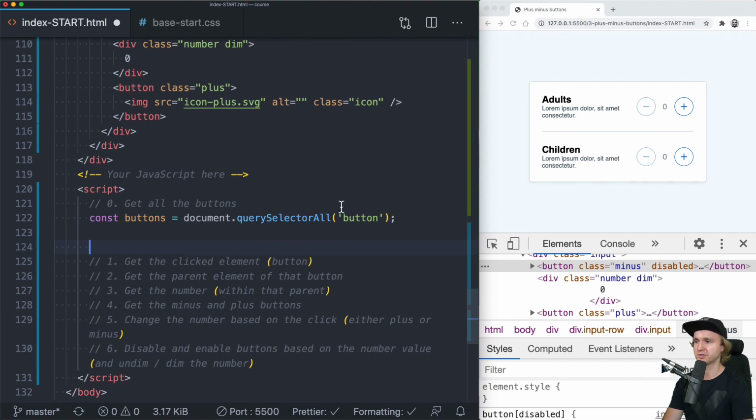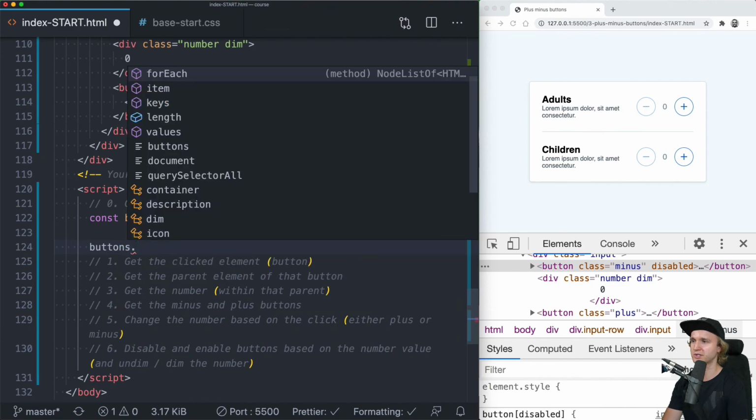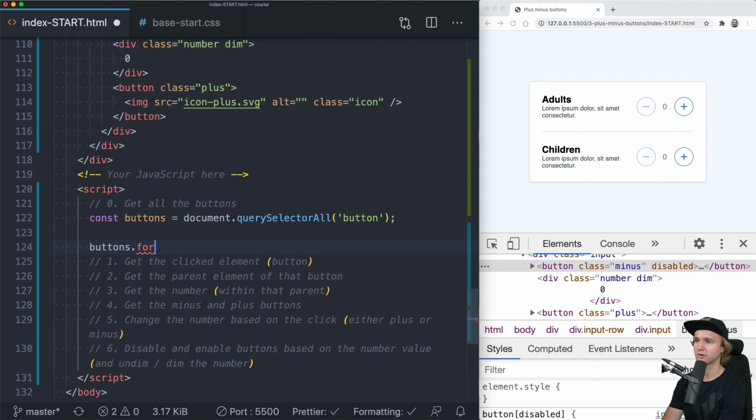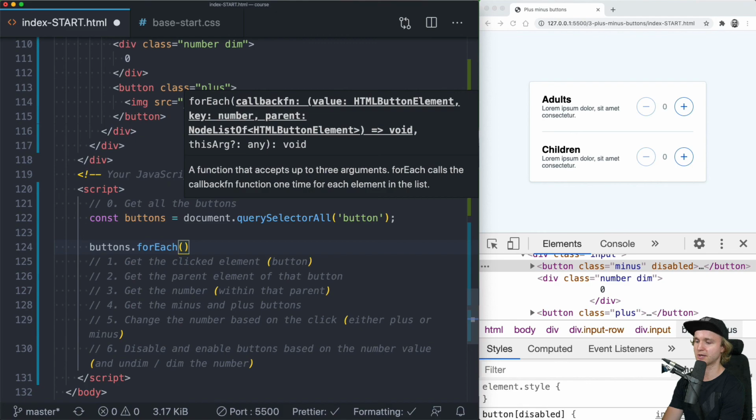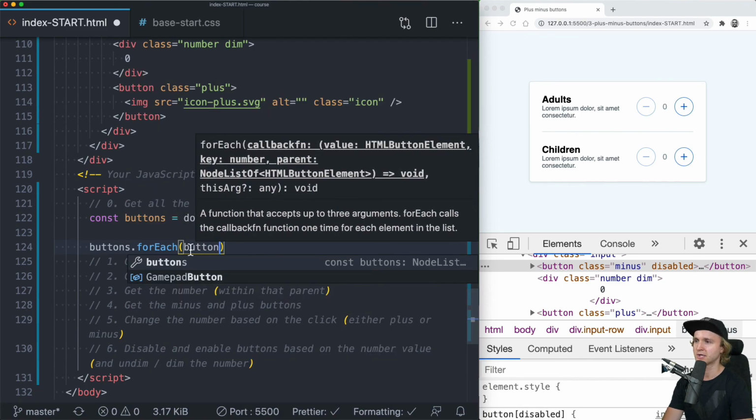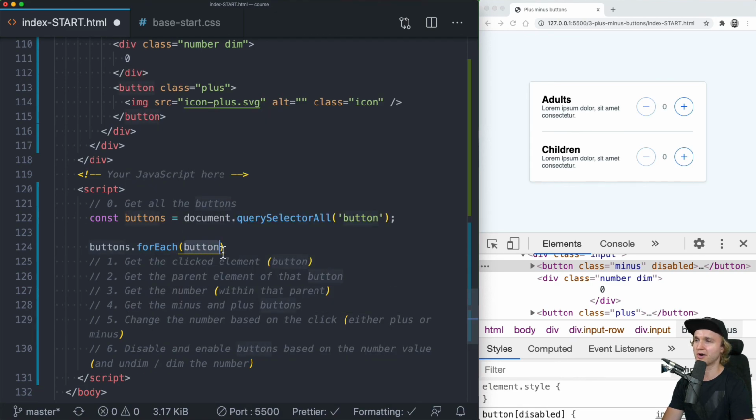And then for all of these buttons, because we were already talking about needing the event to detect the clicks on these buttons, what we're going to do is take our buttons we just defined up here, and for each of those, I think we did this already in the first lesson when we grabbed the bars of the loading container component. So for each of these buttons, let's do something. This is going to be the single button element, and we can loop through the buttons and do something to each of those buttons.